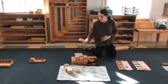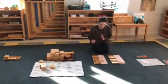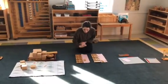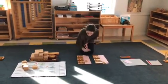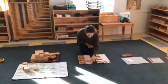Then after they learn the decimal system, they learn to count to 1,000, and that's where they see how numbers change between each of the numbers and between the different categories. So for example, we have 49, and after 49 comes 50.